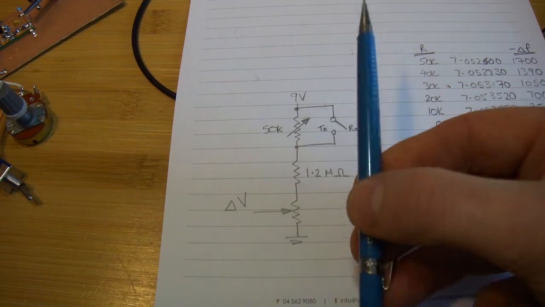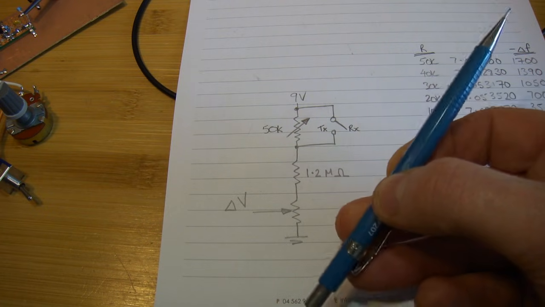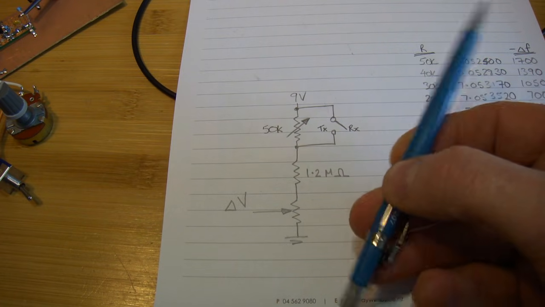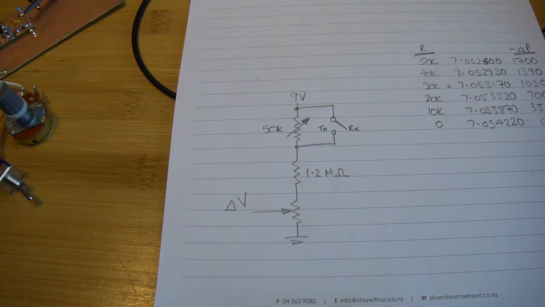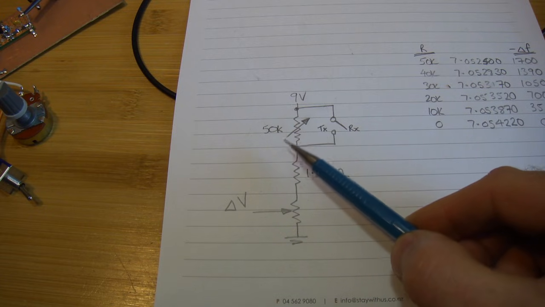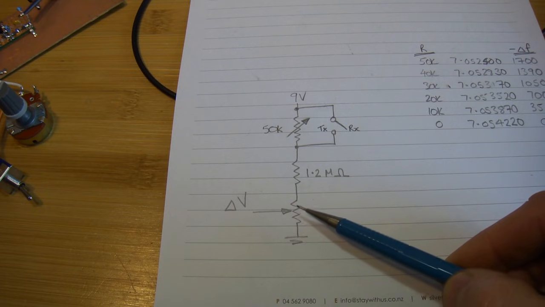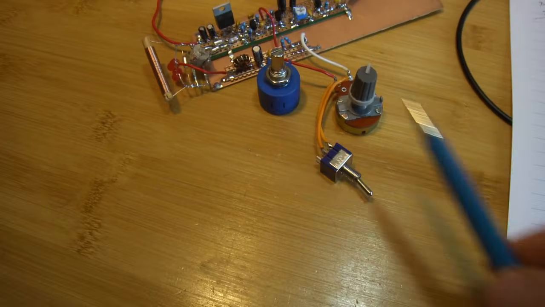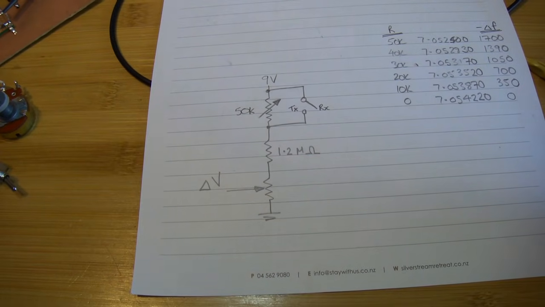But as I mentioned earlier on, I do have the ability to have a little bit of RIT on either side, up and below, so I can have a bit of a play with that. However, when you go back to transmit, irrespective of where that pot sits, it's now out of the circuit, and the radio will then take on the frequency that was set by the master 10 turn pot. So that's the theory, and that's the way I'm going to stick with it.